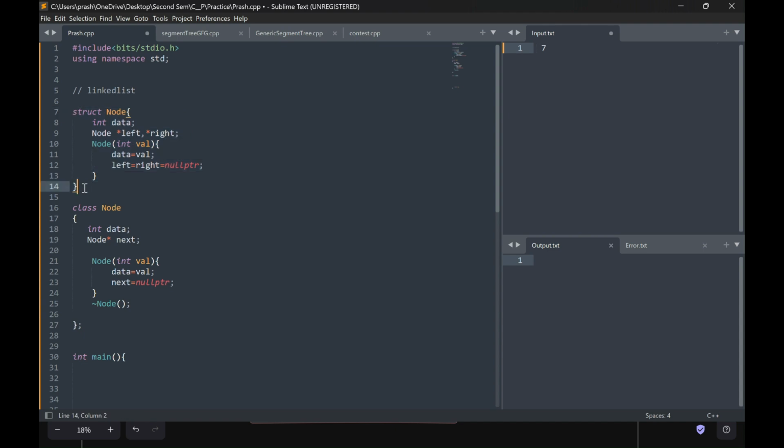I am going very slowly and covering everything from scratch, so no one feels lagging behind. Another thing is that you can store it in a class in the same manner. Just copy and paste there. Okay, I know that this is a destructor. You will understand that in OOPS, I hope in the second semester, yes, second or third. Let's skip that. Int data and node star next. This is a simple thing. This is how you store every node.